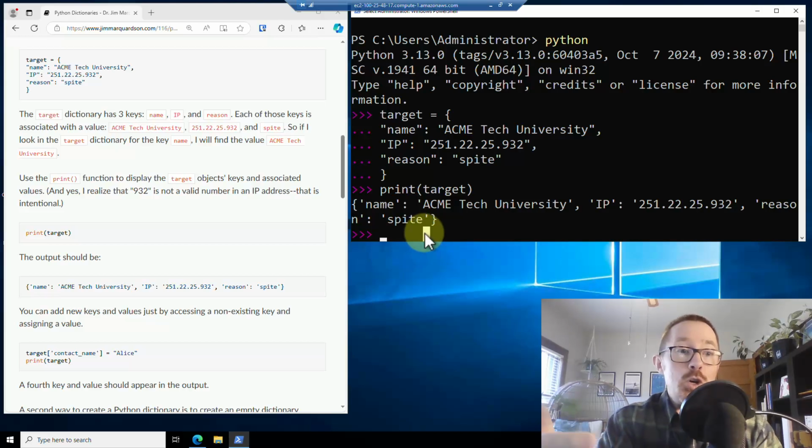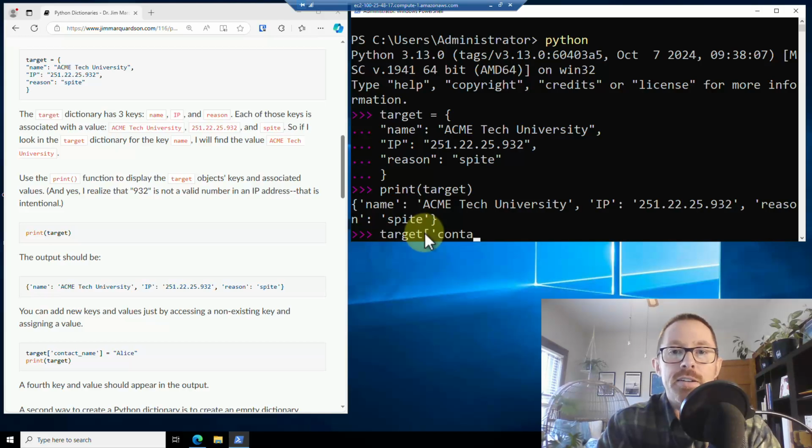We can add a new key here if we want to. Target, the name of my dictionary variable. In square brackets here, that's how we access elements in an existing dictionary. I'll put the name of a key, and I'll use single quotes this time. Single quotes work perfectly fine.